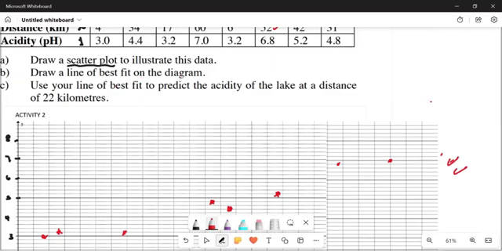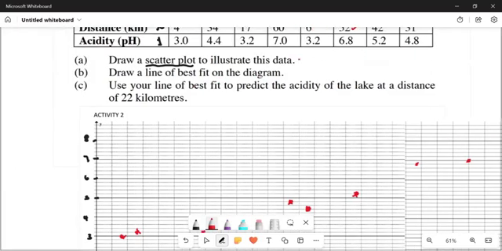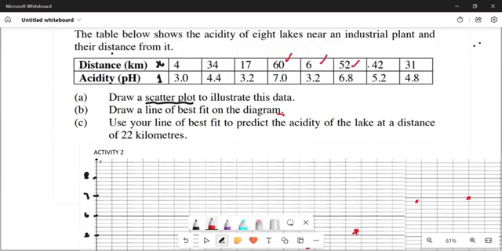So remember, what did we say about the line of best fit? We said the line of best fit is going to pass through the mean point. Okay? Meaning now we need to put this thing here. First, we need to get the mean point. How to get the mean point? We're going to go to our calculator.